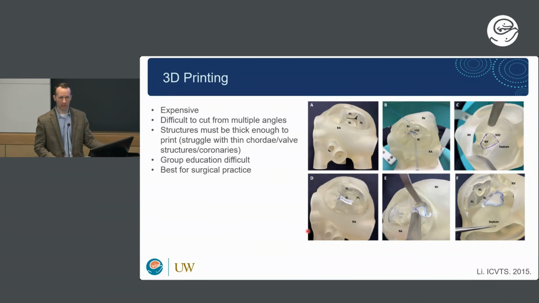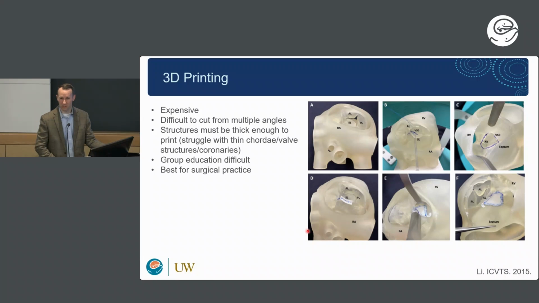From there, I think historically people have moved from, okay, let's examine these explanted hearts that we're passing around, to, okay, how do we 3D print them? Historically you make that virtual model and then you 3D print it, and people have used it for all kinds of things. Some of the challenges are that it takes time, it's expensive to print, and it's difficult to cut it from multiple angles. You can see from these hearts that we passed around that they've been pre-cut and fixed in a specific view, but you can't cut it, put it back, and cut it from a different angle in a very intuitive way.